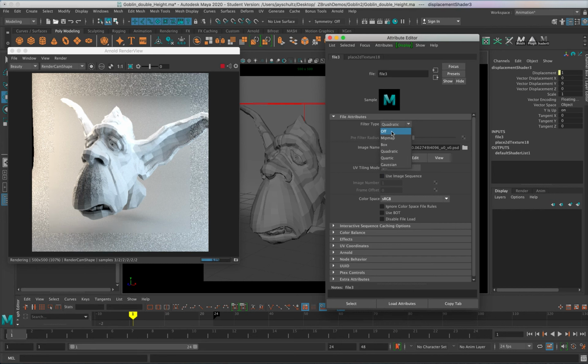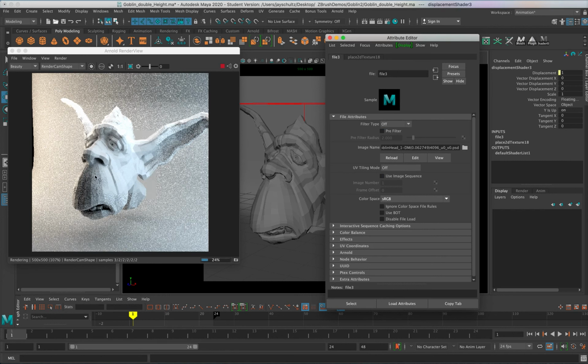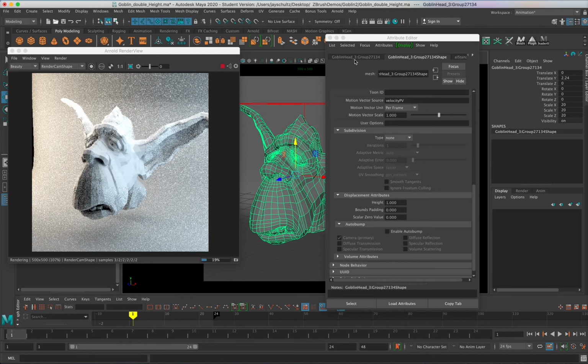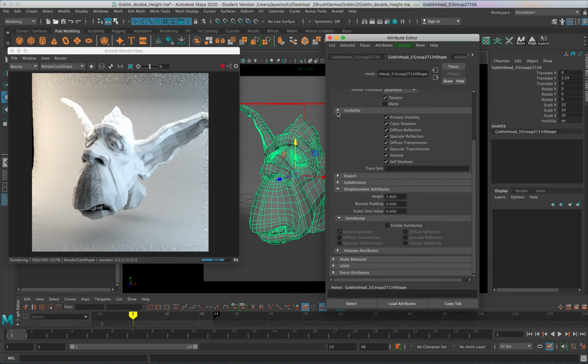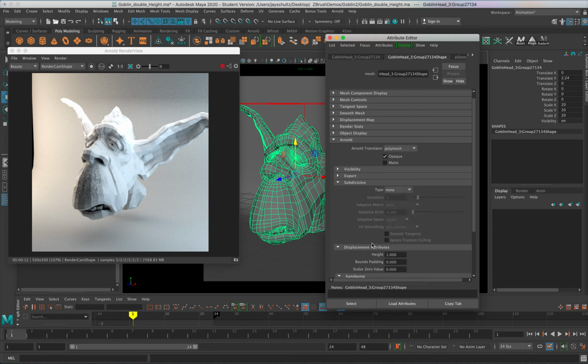And I'm going to turn filter off. That actually is a blurring factor, so I don't really want anything blurry. Okay, you can kind of see something has happened there a little bit. Okay, so then the next thing you have to do once you've got that in your scene is you click on the object itself, and you go to the shape node for the object. Okay, and under Arnold, here I'll just close these all up so you don't have to look at anything else. So under Arnold, remember this is where you would maybe change something to a mesh light or something like that. There's a tab down here called Subdivision, and under that displacement.